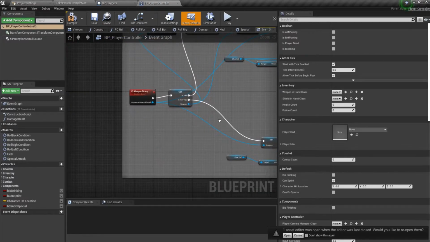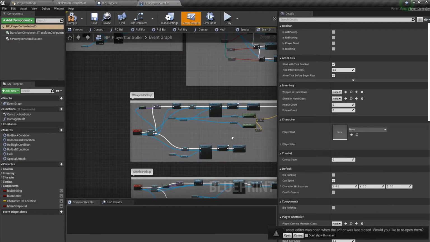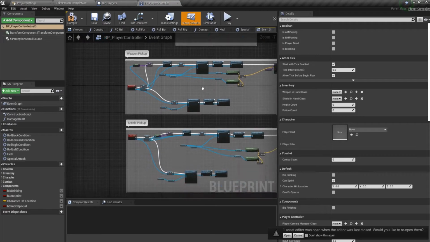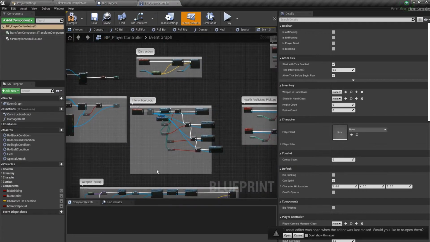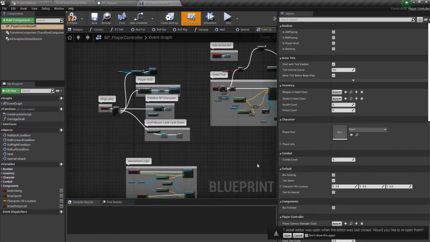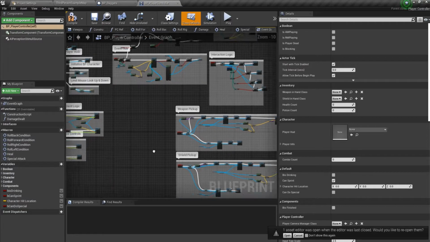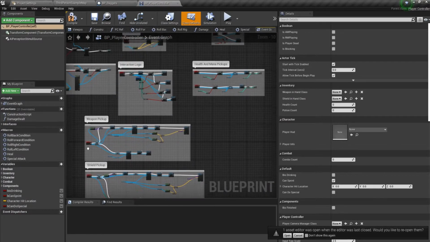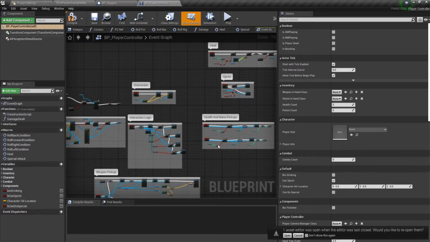So over here we have a weapon pickup, and this would be something very much similar to the health pickup kind of a thing. So let's see what the logic is for over here.